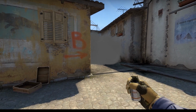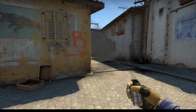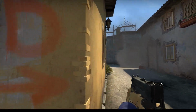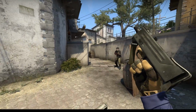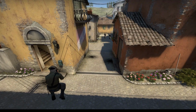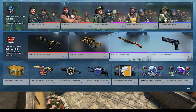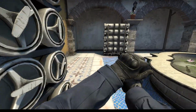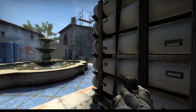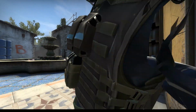So we already talked about the demand, but now let's talk about the supply. Now in terms of supply, this is actually a really interesting collection because it's a one-of-a-kind collection where you could choose the rarity that you're gonna get. So if you remember back to Operation Riptide, you could choose which rarity you're gonna get, you spend the appropriate amount of stars, and then you get a random skin from that rarity from the Train collection. And empirically, this resulted in a more uniform distribution among rarities than a normal collection would have.